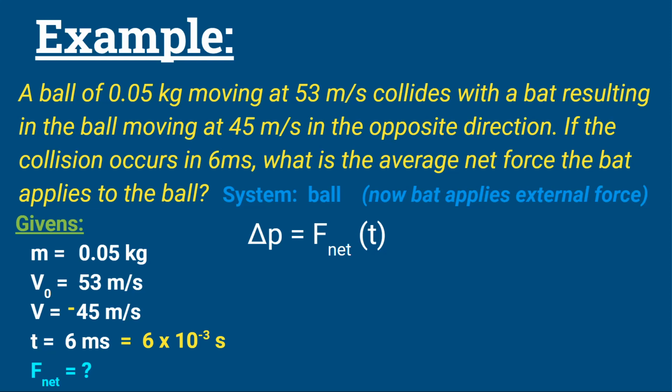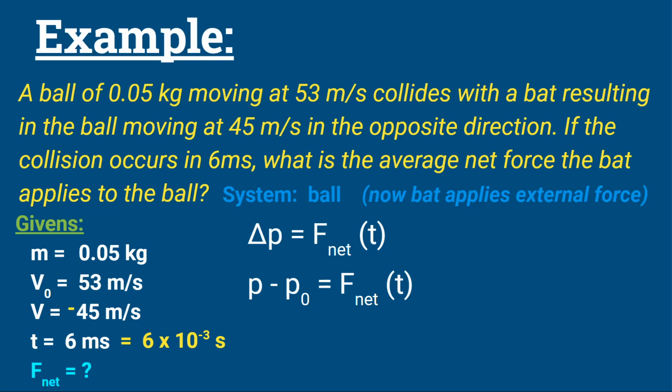Again, I need to arrange this equation so that it is set up to solve for net force and so that it has all variables that I know. I don't know delta P, so I don't want to leave that in there. And again, I need to rearrange it also. I'm going to change that to, instead of delta P, P minus P naught. That's my change in momentum: my final momentum minus my initial momentum.